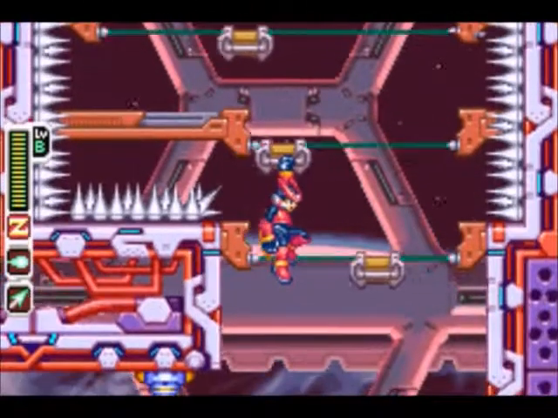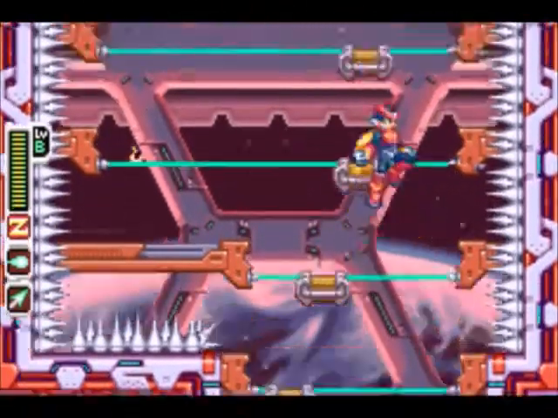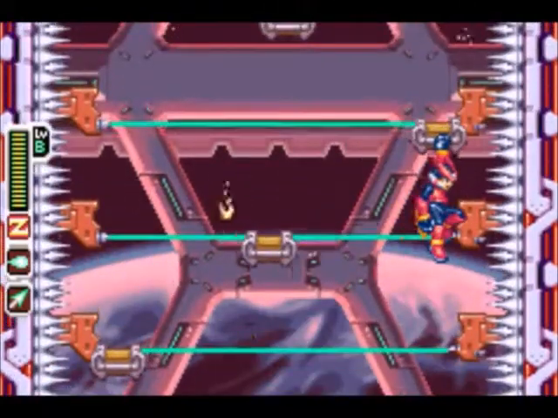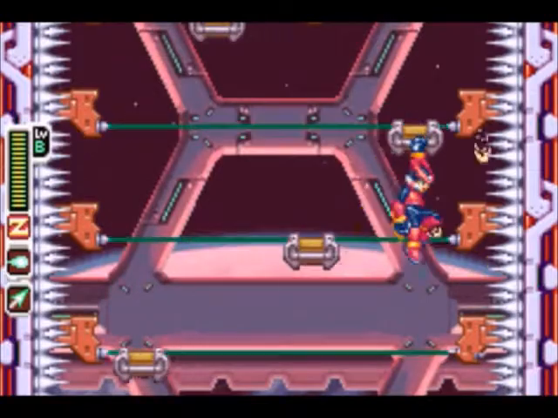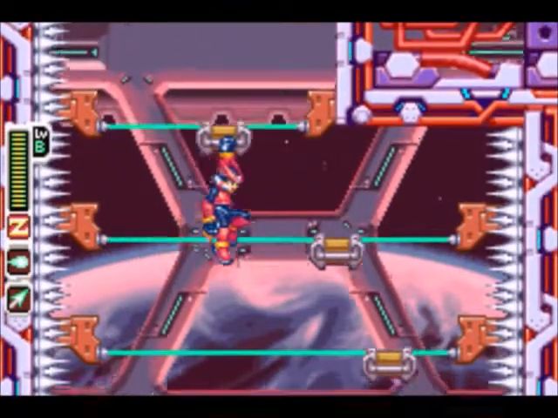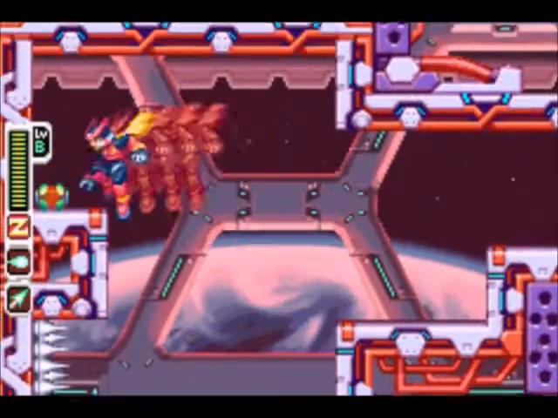But yeah, just hold up, don't fall into those spikes there. That's like the only hazard here. The spikes. Insta-kill, not very healthy. And up ahead here, there's one last chance to fill up your sub-tanks.